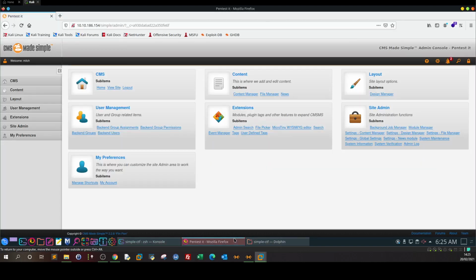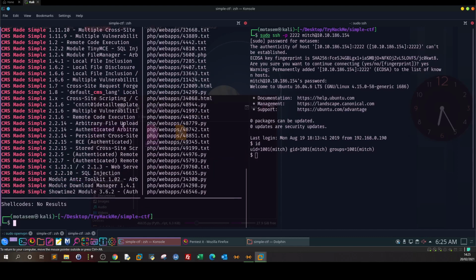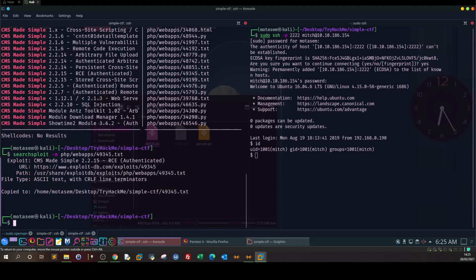So because we are logged in here, we can just see how we can use these exploits. So let's see here. RCE authenticated, 215. -m cat 493.